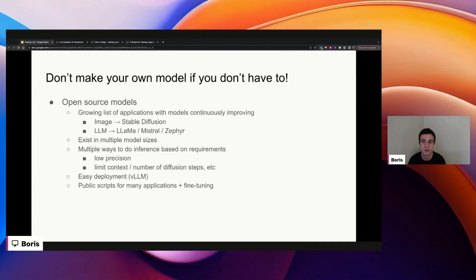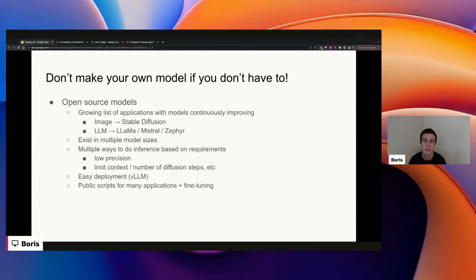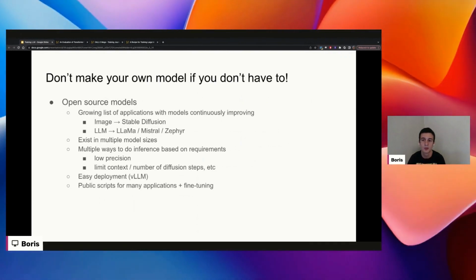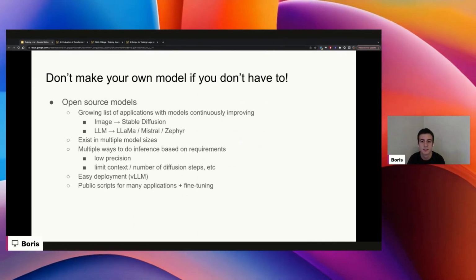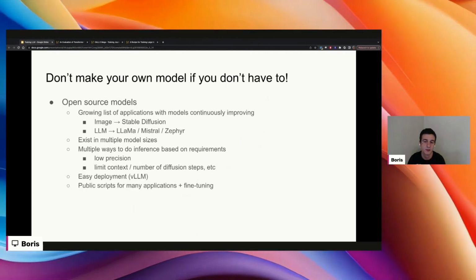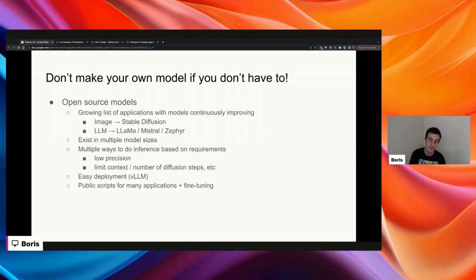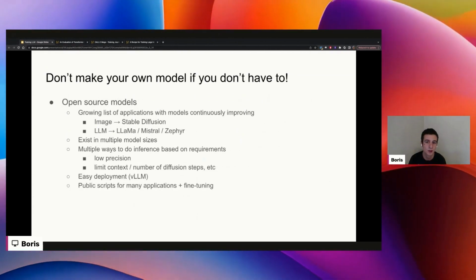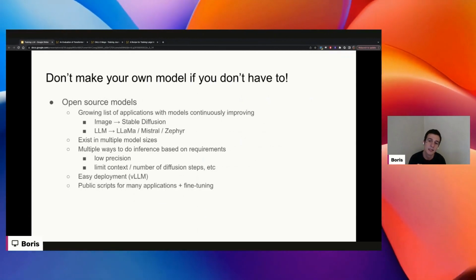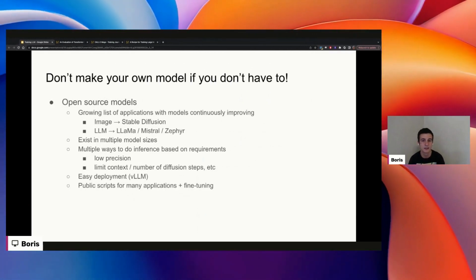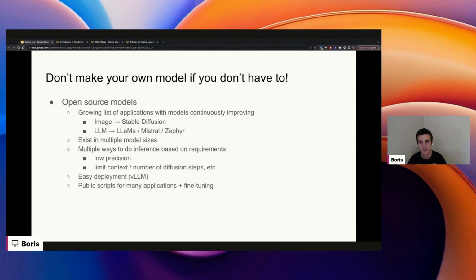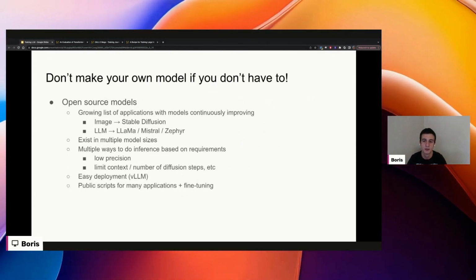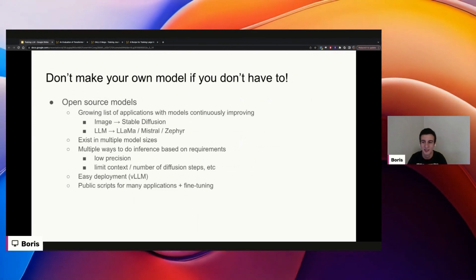What is interesting when you leverage an open source model is that you get all the inference infrastructure that comes with it. For example, you can do low precision, you can limit the context, and you have easy deployment with vLLM, which already exists. You also have all the people who hack the models to work on specific platforms, like Llama.cpp, which is good for MacBooks or even other devices. You can benefit from all of this, so if you can leverage one of the open source models, just do it.